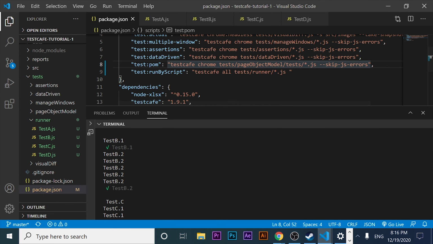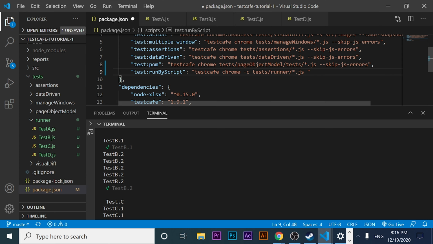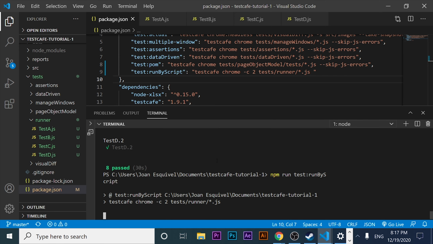So how can we use this in our test? Basically, we're gonna change all for Chrome because I don't want to have a lot of instances of web browsers, and I just have to write down the keyword -c, and you can specify how many instances or pool of web browsers you want to have available for your tests. In this particular case, I just want to have two of them, and I'm just gonna save this and execute the command.